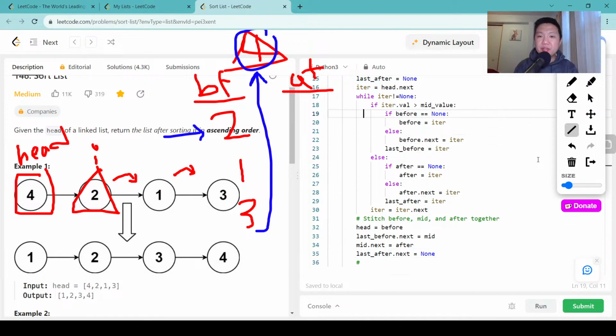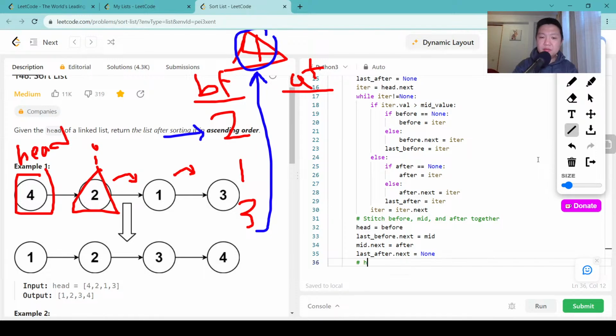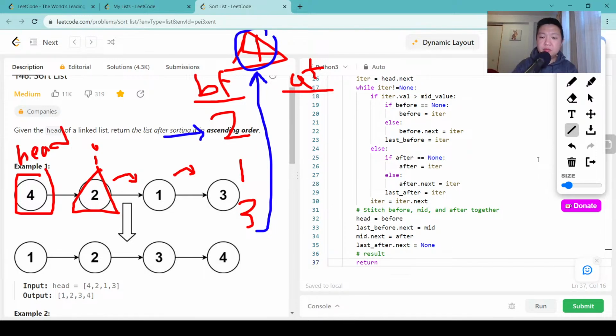What are we supposed to return, by the way? Okay, optional lists. If head equals to none, and before equals to none.